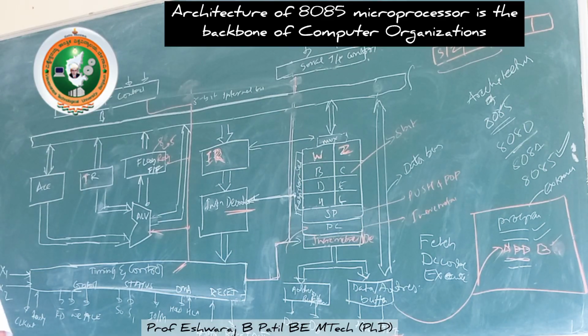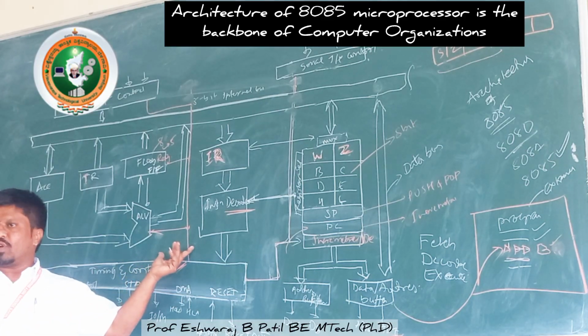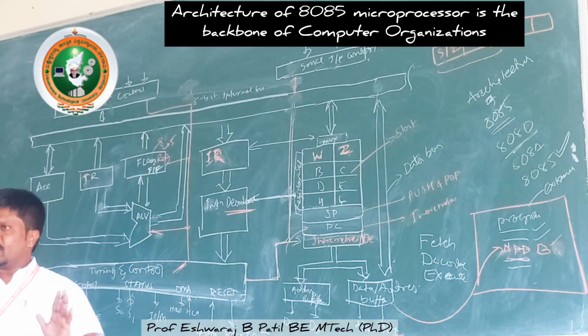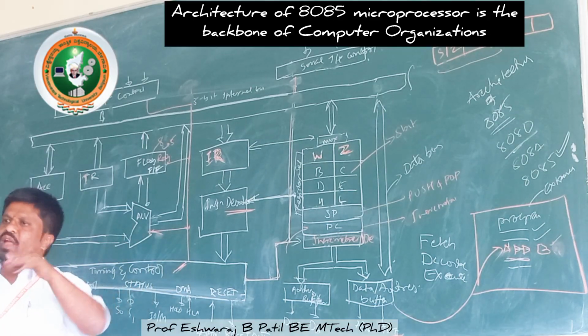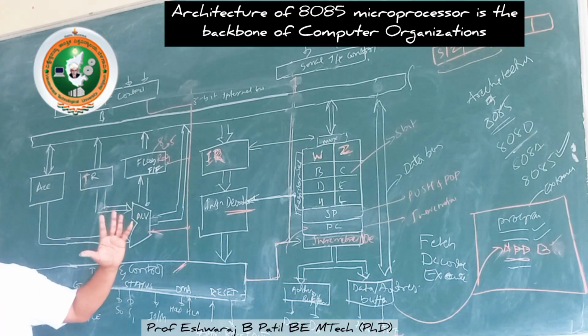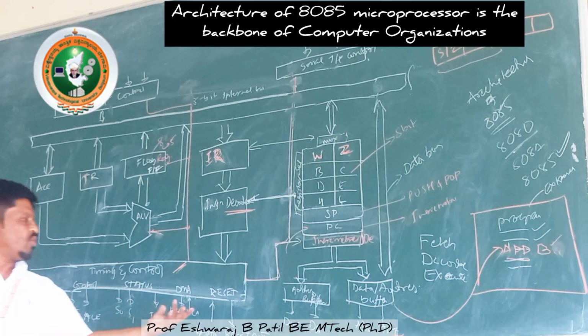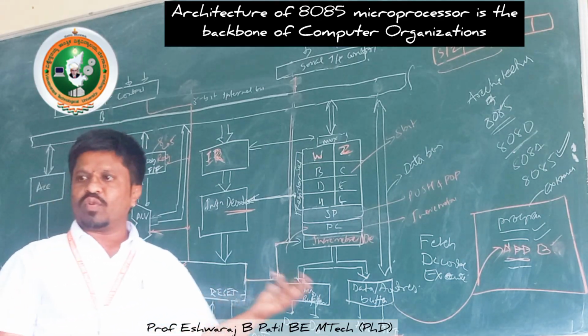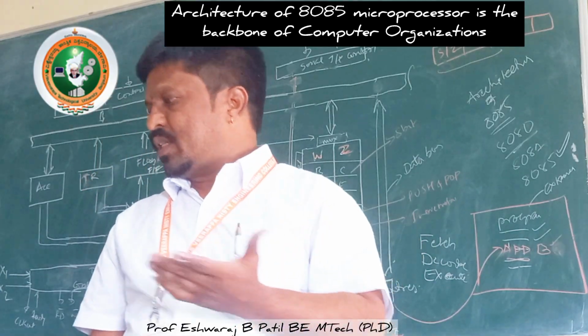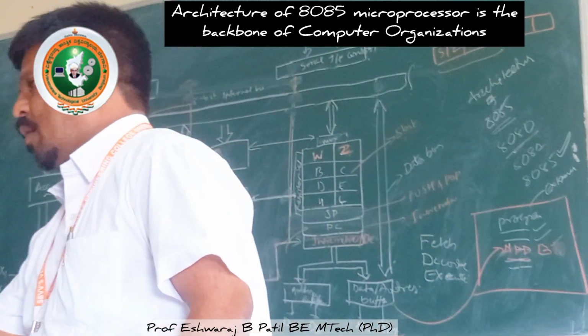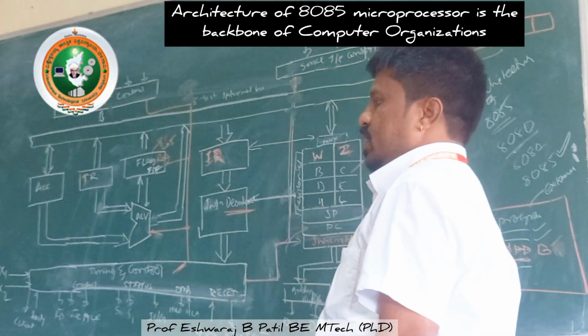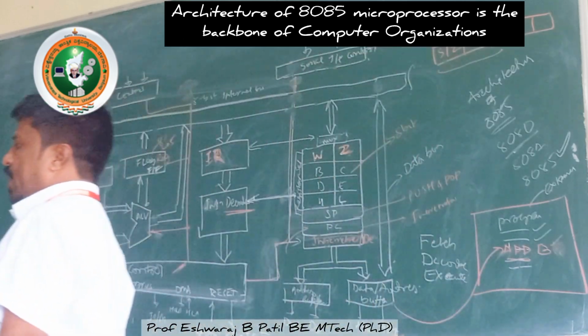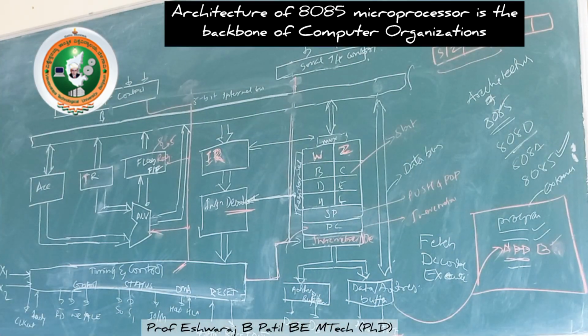This is not something they will ask for in the examination, so don't completely study and practice it. This is not your syllabus. I have some other architecture there. This is for your reference and study purposes only. Don't take this too seriously, just remember where the components are in the architecture of the 8085 microprocessor.